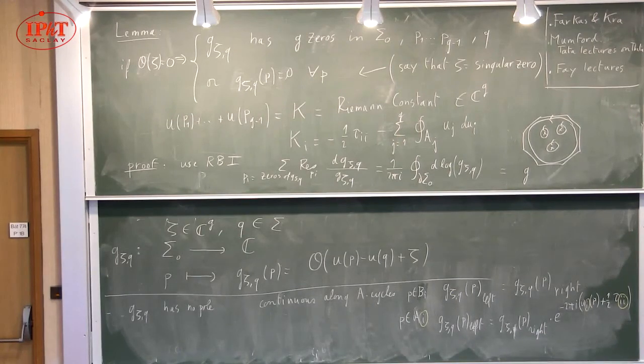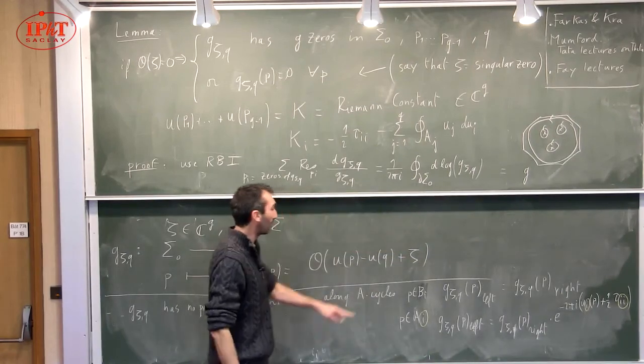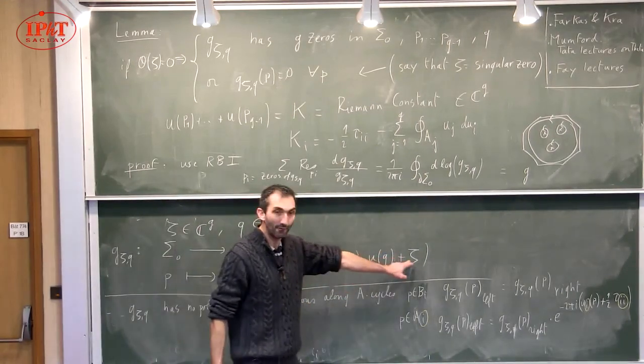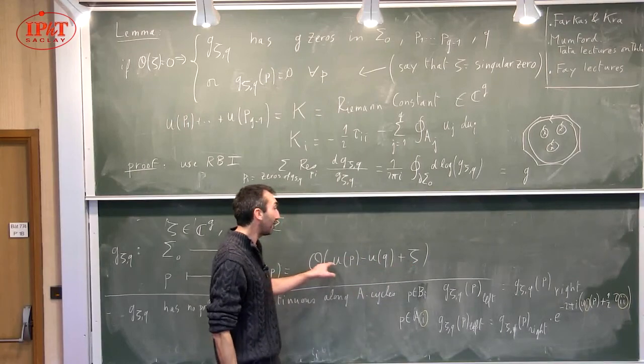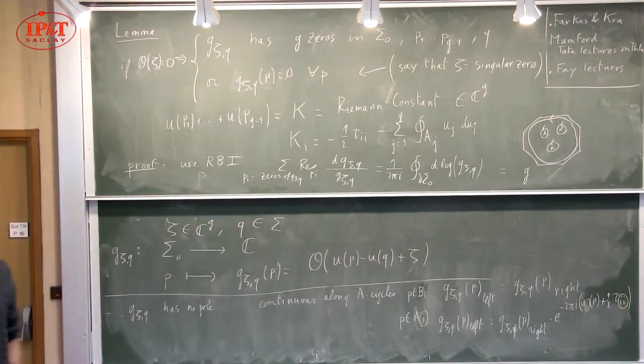So the total number of points is the genus. If you look at this function and assume that theta of zeta equals 0, so if zeta is a zero of theta, then you see that this obviously vanishes when p equals q. So one of the zeros is q, and give a name to the other points, p1, ..., p_{g-1}.